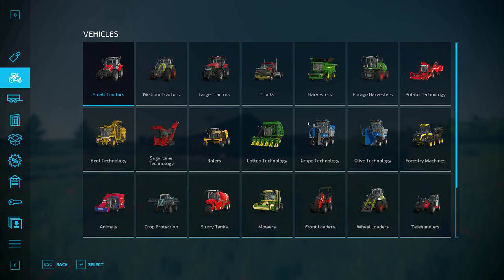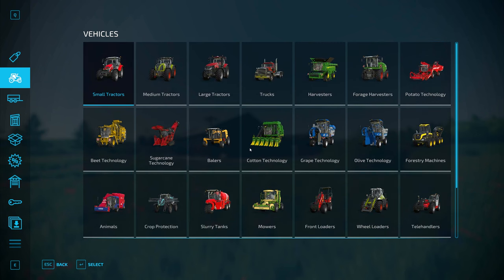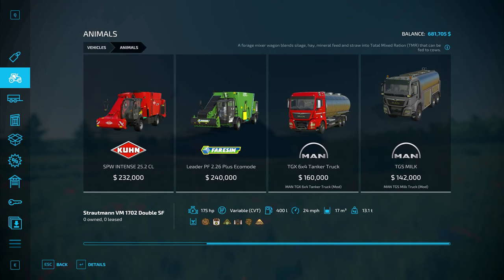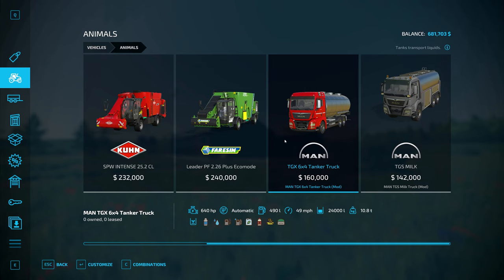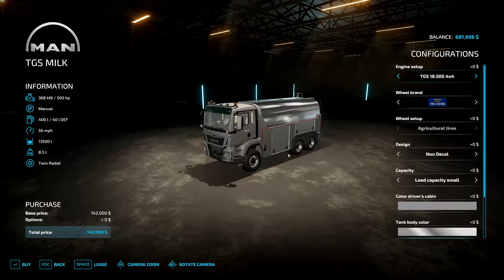Right, so what I wanted to buy next was, I don't know where it's at. Animals maybe? Yeah, here we go. So I was thinking about getting something like this. So what can that hold? That can hold 24,000 litres. This can hold up to 25,000 litres. I think I like the look of this one, actually.